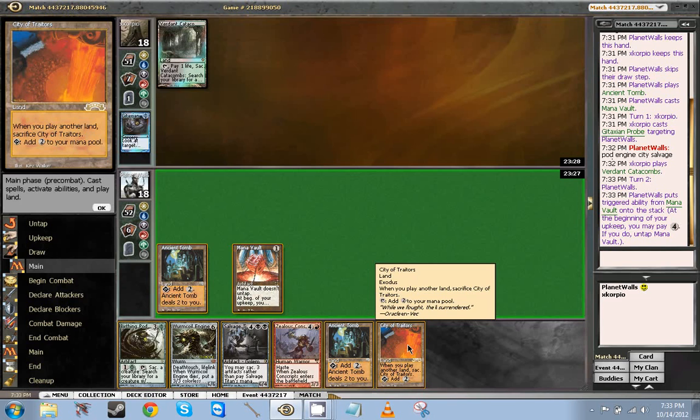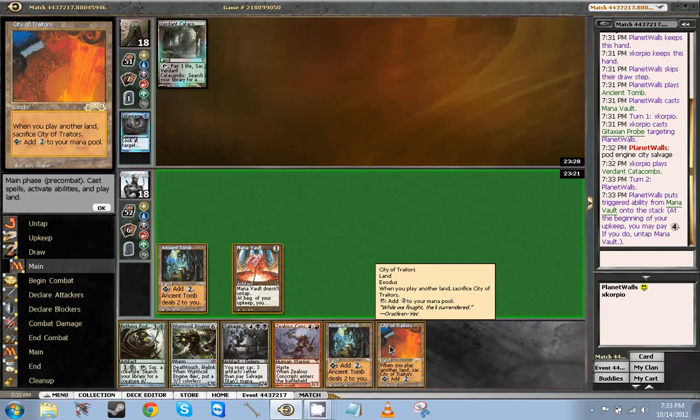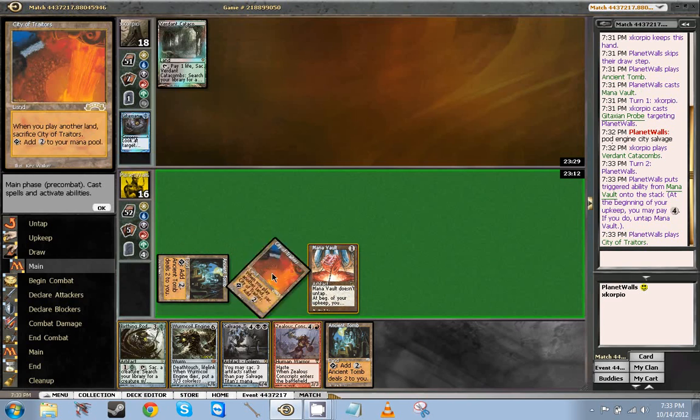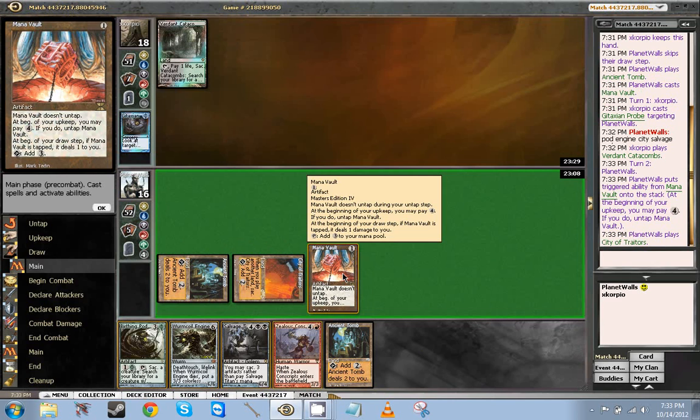Yeah, I think that actually might be the right play, even though the City of Traders, which is a better land to have out than Ancient Tomb, obviously, will probably die next turn. I think taking that much pain would just be probably a disaster this turn.